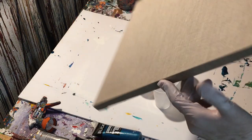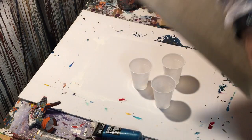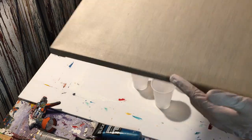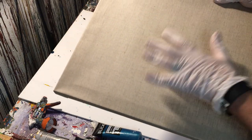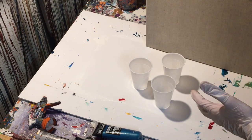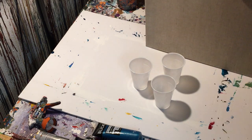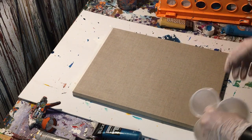Anyway, we're going to be using this. I got another one, so I'll be doing another video soon. On that one, we'll do the Pollock style with the gloss enamel, which is the type of paint he used. So we'll be using linen canvas and gloss enamel then, but today we will be doing linen canvas with acrylic. I have never used linen canvas ever, so this is the first time, and we're going to see how that reacts. It's also the first time I've ever done a Pollock style painting with acrylic, so it's a twofold new thing for me: a Pollock style painting with acrylic, and using linen.